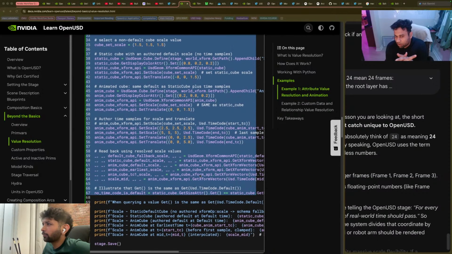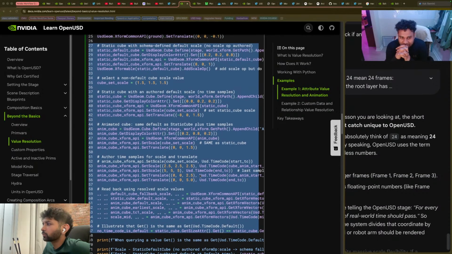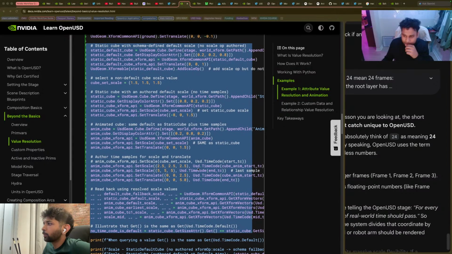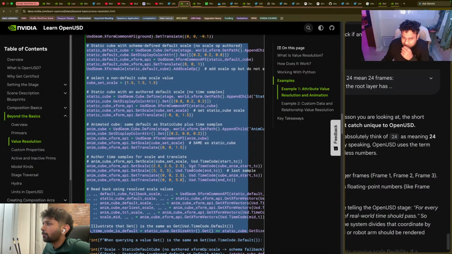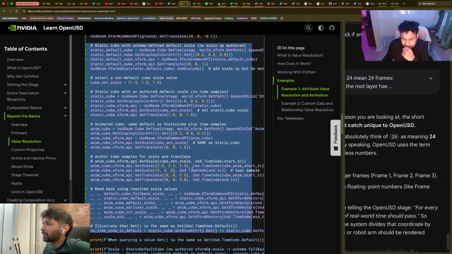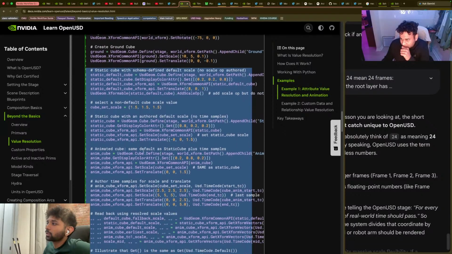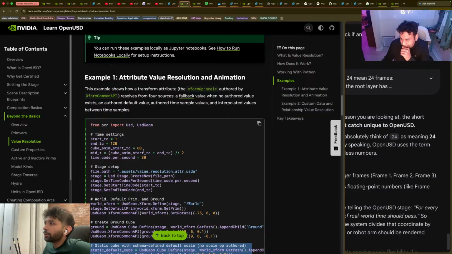Wait, what line were we on? 53. Set scale takes in two parameters: one is the scale and the other is the time code. It is setting it to the earliest one available over here. But that is not the earliest one, it's just a time code. Okay, I think I understand.